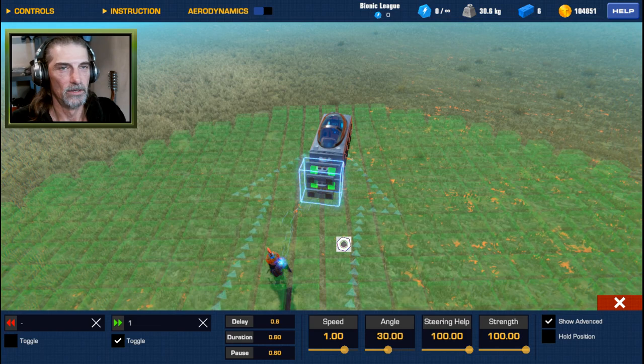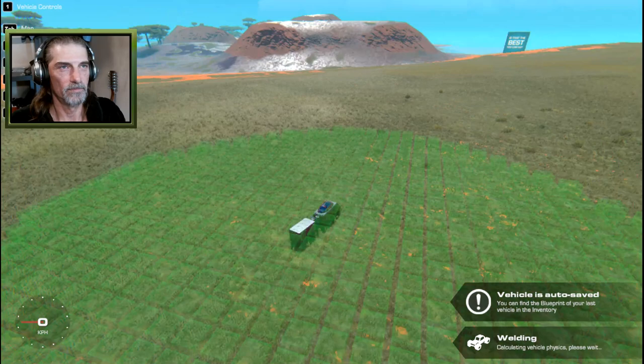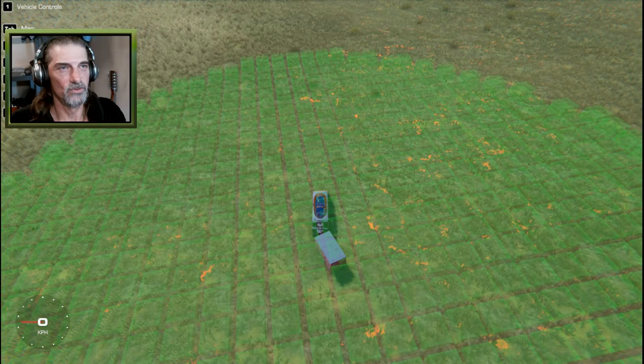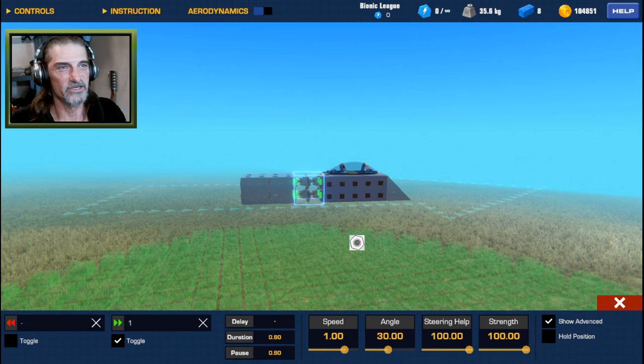So now let's put a block on the end here just to test. Make sure it does what it's supposed to do. Build that in. Jump in, hit number 1. Back, forth, back, forth, back, forth. So that's doing exactly what we want it to do, but it doesn't seem to have quite enough bend in there, right? So let's maybe give it a little bit more time, or we can increase the speed. So if we put the speed up to 2, let's see what that does.